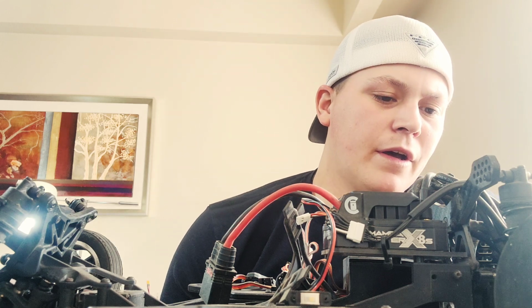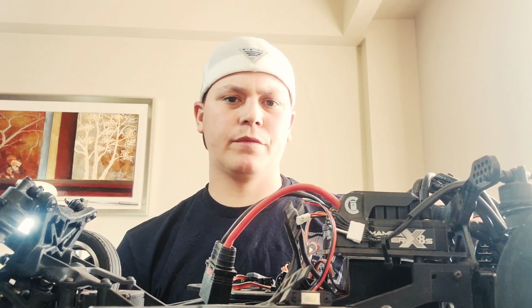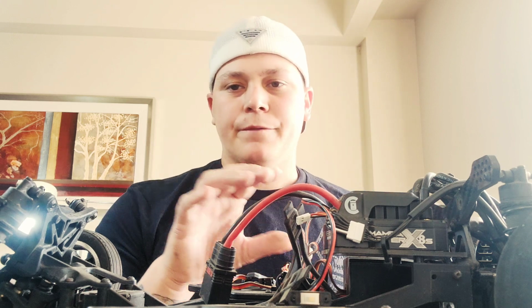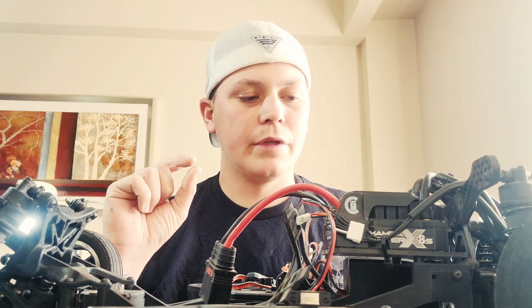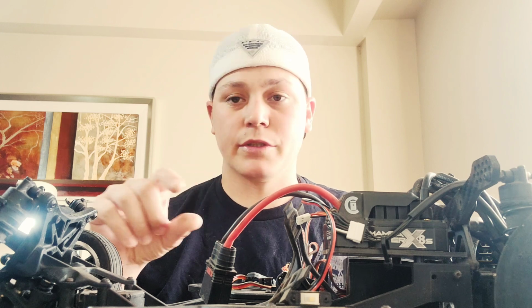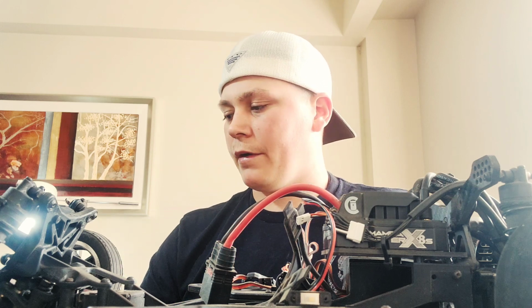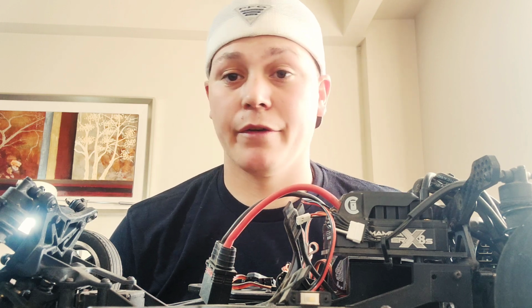I do have an Exotek motor plate. I believe on this one, that's a have-to-buy, especially if you're going to run the 6400 kV Castle system, because the regular Losi motor plate isn't slotted long enough for you to be able to run a 5mm pinion gear in there with your spur, especially the stock spur. So I had to buy that so I could move my motor over far enough to fit my pinion on. I do have the stock Losi motor plate, but I'm not going to use it. This one's slotted and it's all I'm going to need.